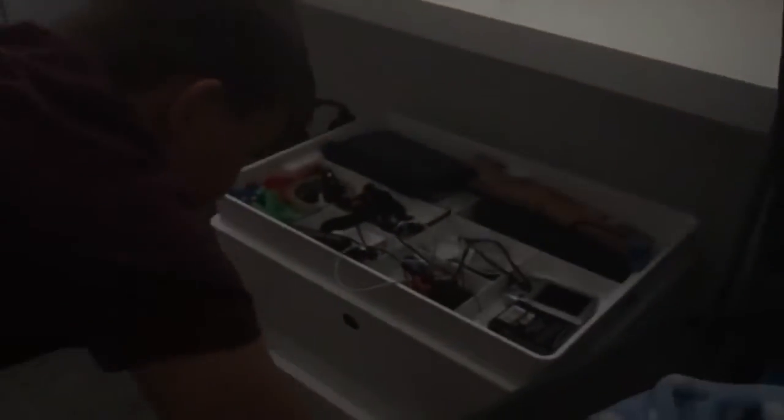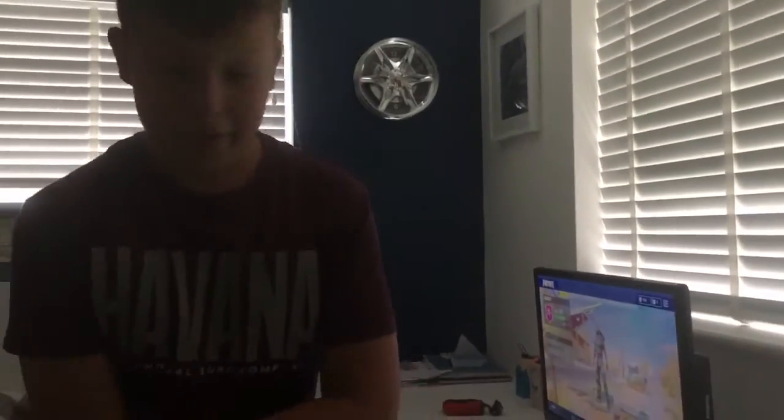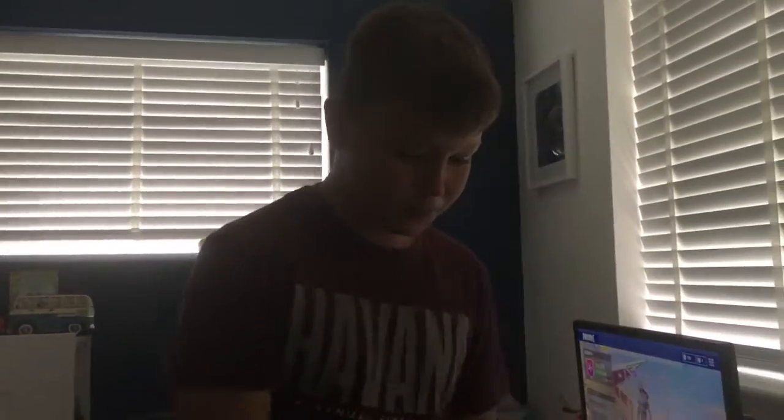Today we're going to be doing something we've never done before, mainly because I could never be bothered. Over here, I have two boxes on top of each other, all packed with stuff that I do not really need or use that often, so I just put it in these two storage boxes. What we're going to be doing today, on my second last day of my summer holidays, is going through the box, and I'm going to share with you some experiences, why I have these things, some of the things you might think I'm a madman to have. So yeah, without further ado, let's get into the video.